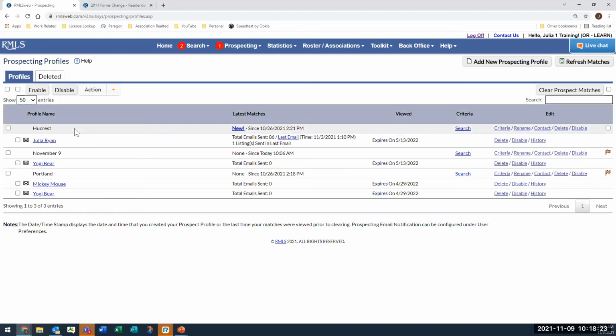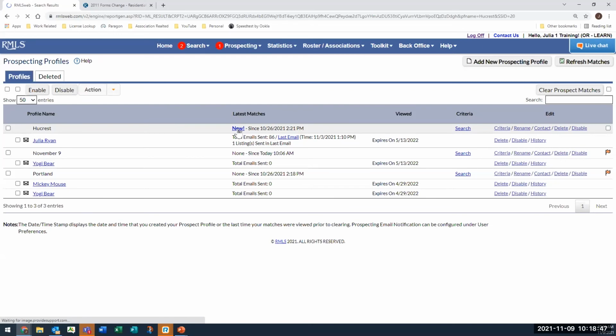Your prospecting profiles have 2 lines of information if you have auto email set up for them. The top line of information is all about the prospect itself. The second line of information is about the client and the auto email. We already talked about the new link being the latest matches.